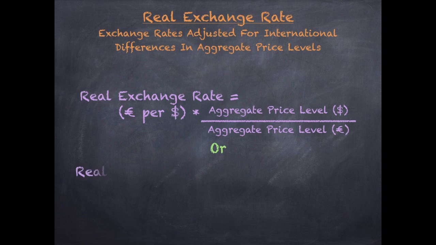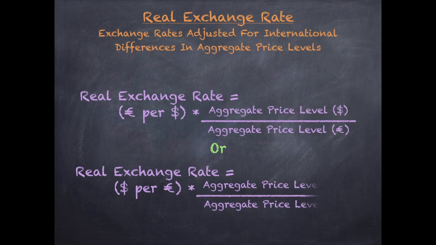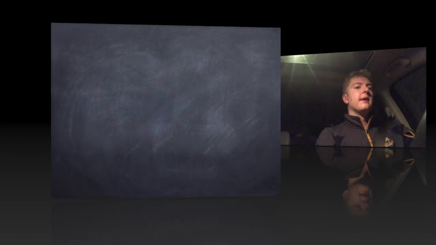You can also write it as the real exchange rate in dollars per euro, which is the same equation but reversed. This isn't necessarily necessary to know. This is more of a micro concept, but it's still something to keep in mind. Basically, understanding what the real exchange rate is. So that's foreign exchange rates. They're very helpful in allowing different companies to buy things from companies and producers in other countries, and really allow our economy to benefit from access to the global economy.